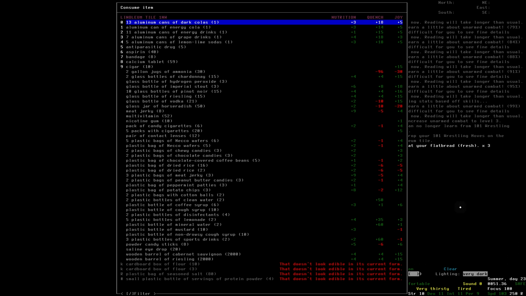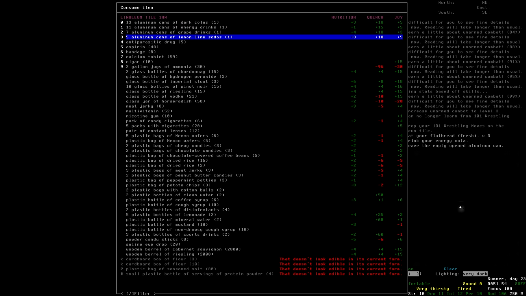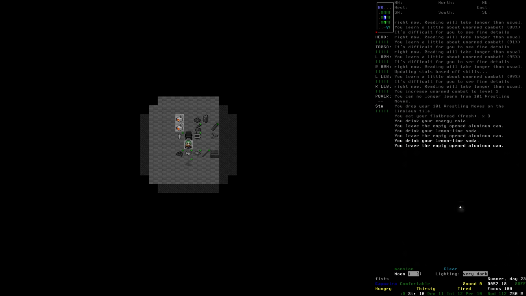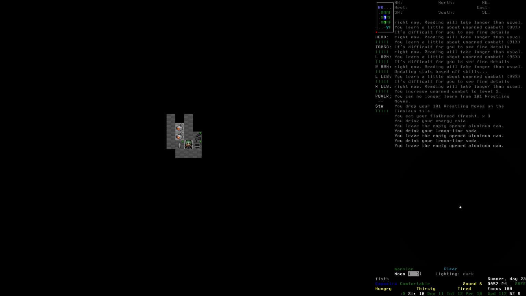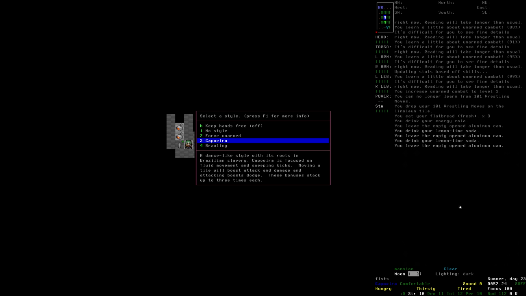Pretty good. Okay, I'll have an energy cola. Lemon light soda. Sure, I'll drink 2 lemon light sodas. That's not too bad. I'm actually really happy with that. Unarmed up means that an unarmed combat 3... I wonder what we might be able to get from our current skill.